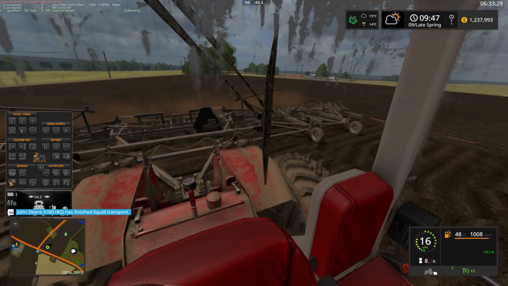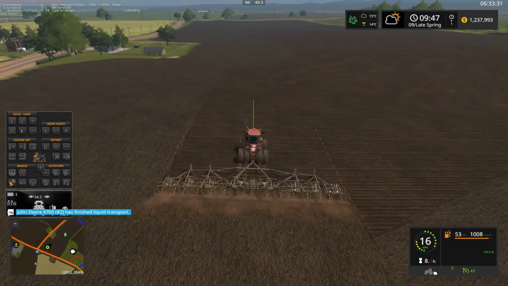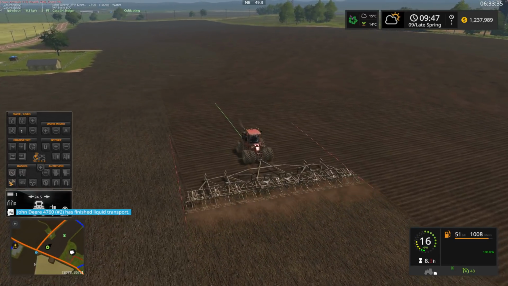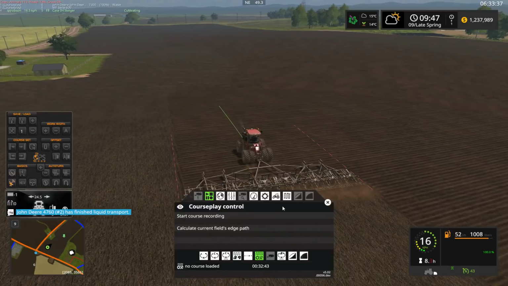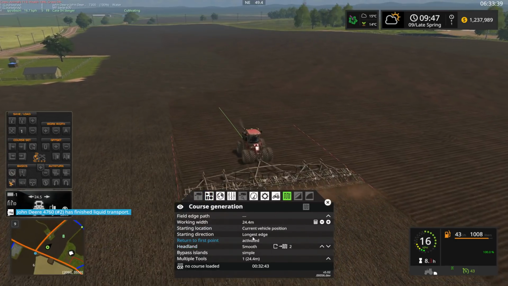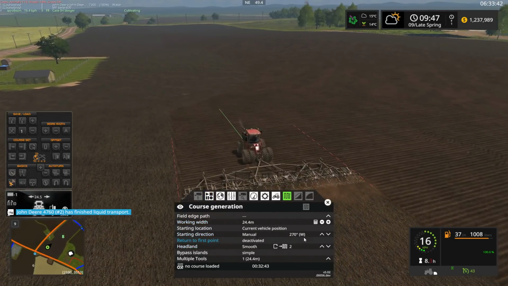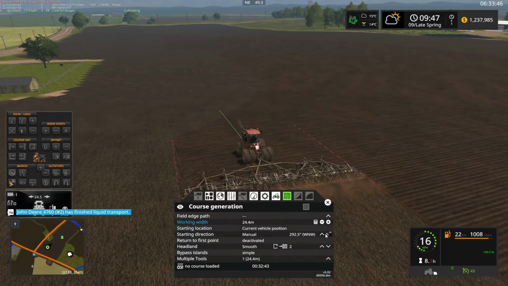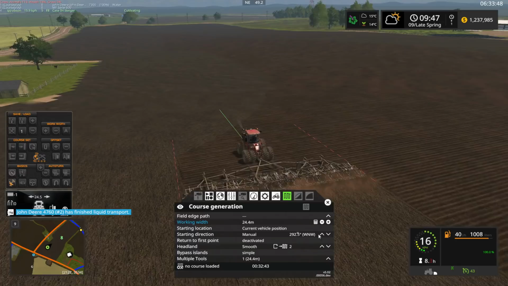Alright. Not too bad, not too bad. Now, a hired worker probably would do a decent job here, just because of the direction it's at now, too. But that's interesting, they added slot options now, so they had longest edge. Manual, so you can actually set the... I wonder how that'll work. Oh, okay, so it says like the degrees.